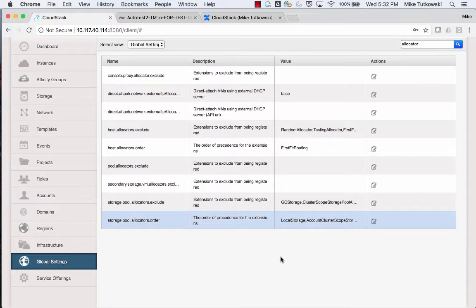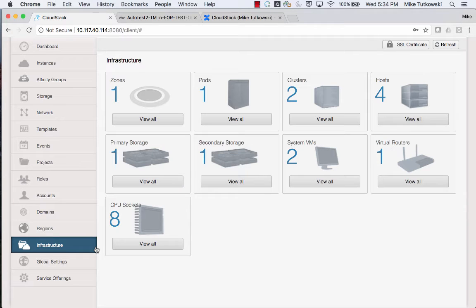And mine does everything the old one does, plus this additional functionality, which lets us dedicate a primary storage to a particular account and not have to duplicate compute and disk offerings. Let's take a quick look at the infrastructure tab just to get a feel for my particular cloud here.